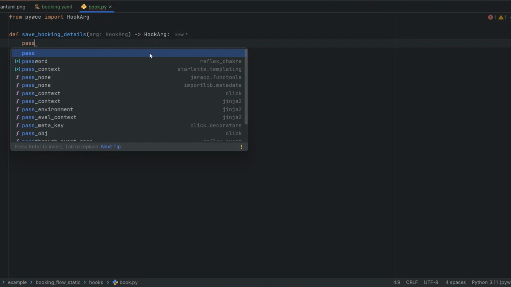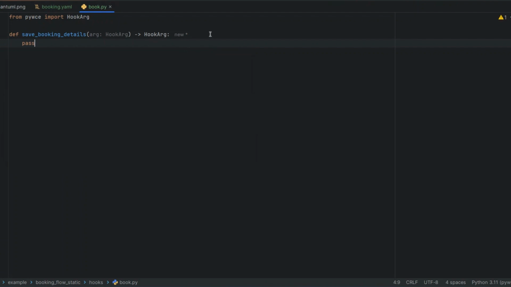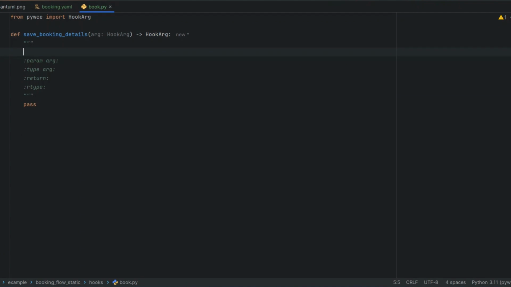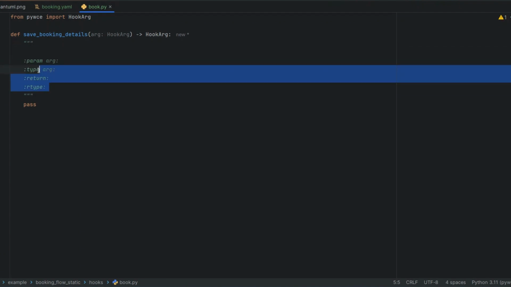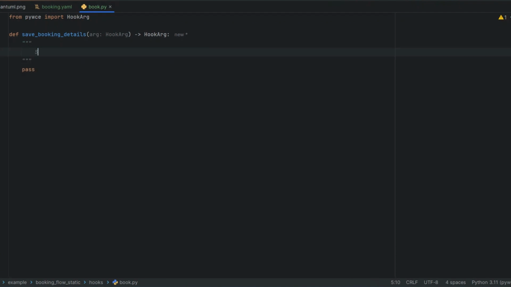So here is where I'll just add a to-do to save the details that you get here, and also to give the information that you want to fill in the template that we have created. So here, this is where we're going to save the user booking details that they filled from the flow. And this is where we also create a render object, which will preview all the mustache variables that you have included in the confirmation template. So we'll see how we're going to do that.